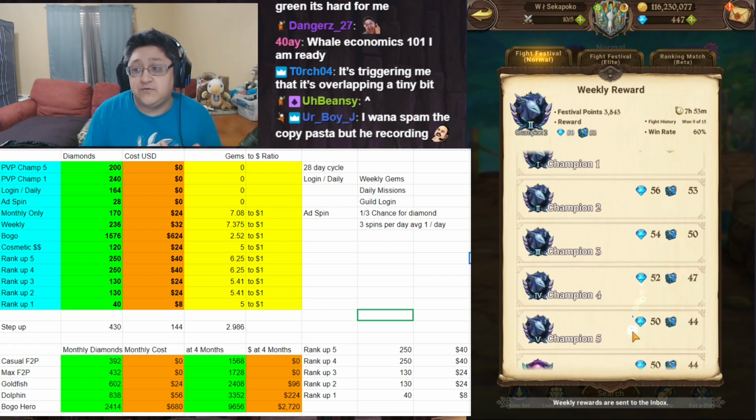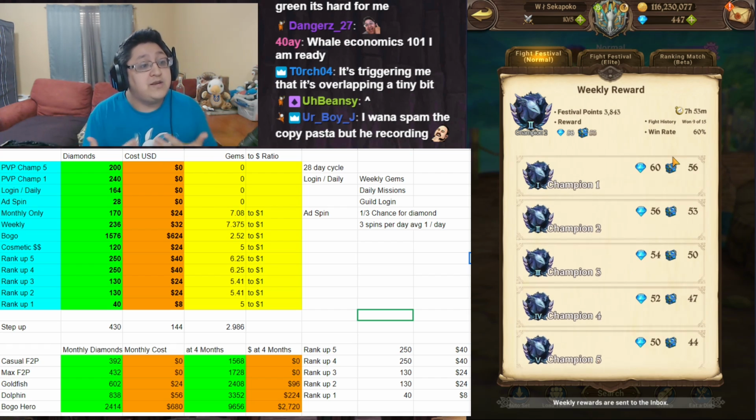If you are a top tier PvP player, of course, you can get to Champion 1 every single week, getting yourself an extra 10 diamonds to a total of 60. But you can see the difference is only about 40 diamonds a month, which is essentially one multi. So if you are a more casual player, you are still getting a large amount of diamonds for free.